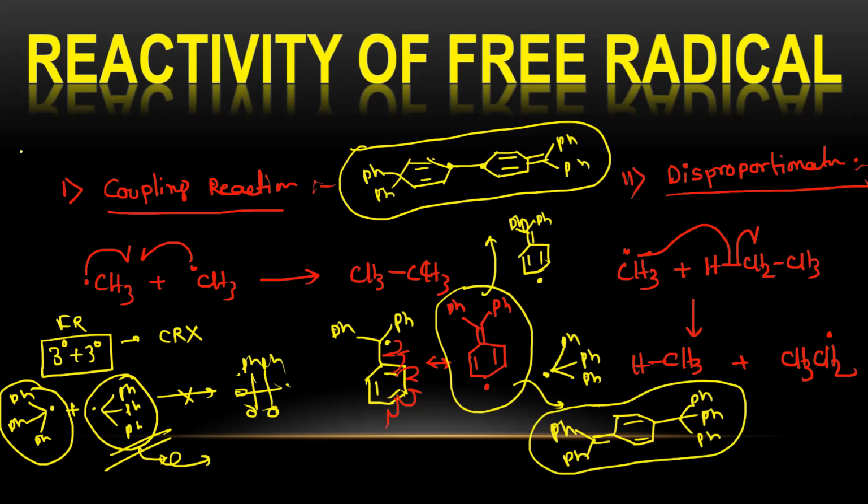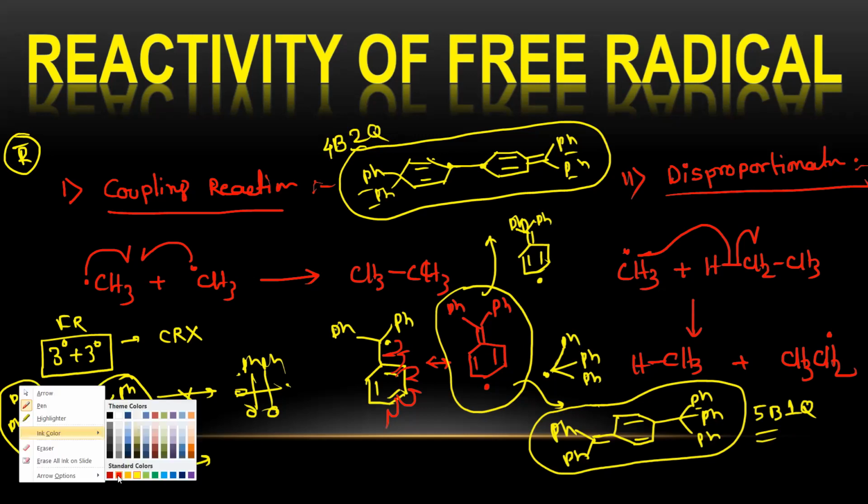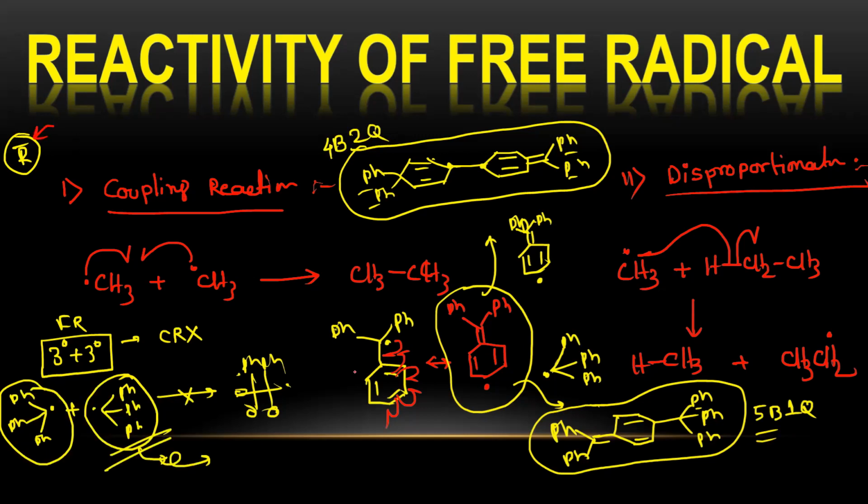In the resonance energy class, in the R bar trick, I have taught you this. If you have not watched it, the link is in the description. So here, 4 phenyl rings. Here 5 phenyl rings. So here four benzenoid, 2 quinonoid. Here 5 benzenoid, 1 quinonoid. Now you can decide which will form. I will not tell you. If you have watched this, you can definitely say which is going to be formed.